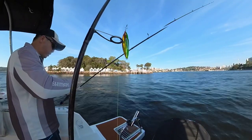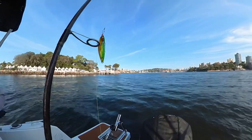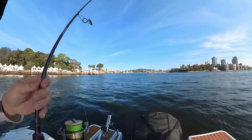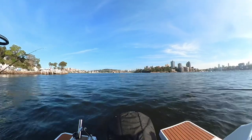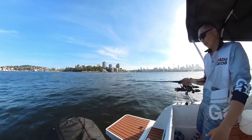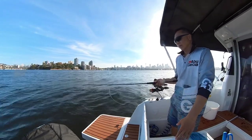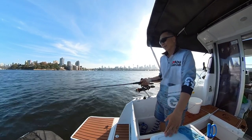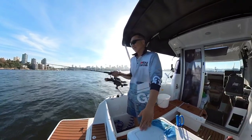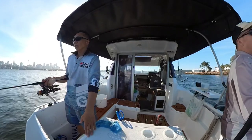Oh, you put a jig on my one here. You fish with my one. No. Why? No, because it's lighter leader. It's gonna get hit. More chance of getting hit. Can hit all the time, just the small ones. Yeah, well, exactly. The bigger ones can see your leader. Oh my god, this guy, you're using a freaking 25 pound leader fishing inshore. Of course, I don't lose any fish.